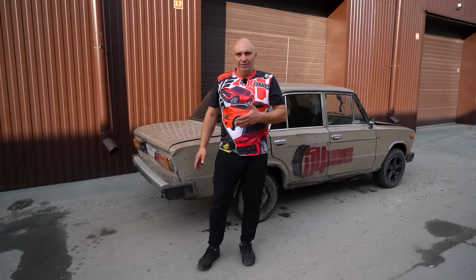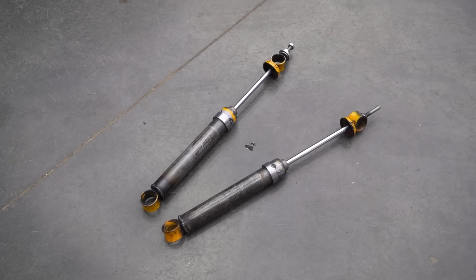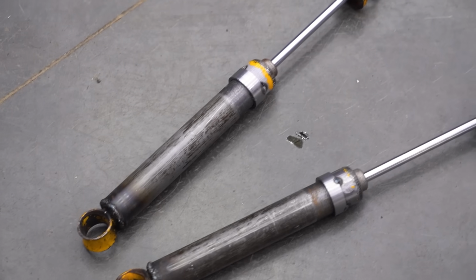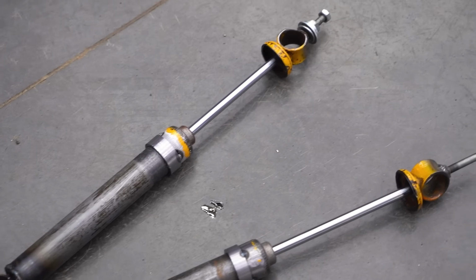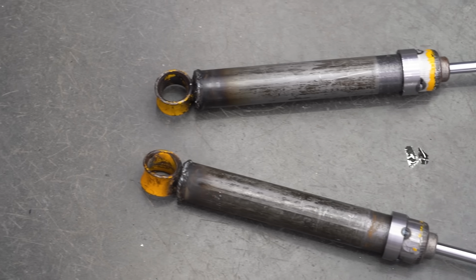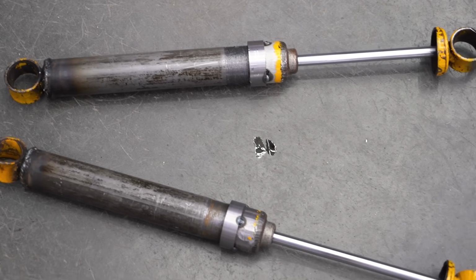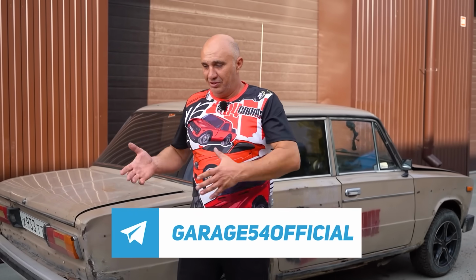They work beautifully. Just as good as any store-bought shock absorbers. I'd say this experiment has been a 107% success. The shocks turned out great in my opinion. And I'm just gonna leave these where they are, since they work so well. We'll still be driving the car and observing, seeing how it's going to behave going forward. Anyway, guys, this turned out great, and that's all I got for you.